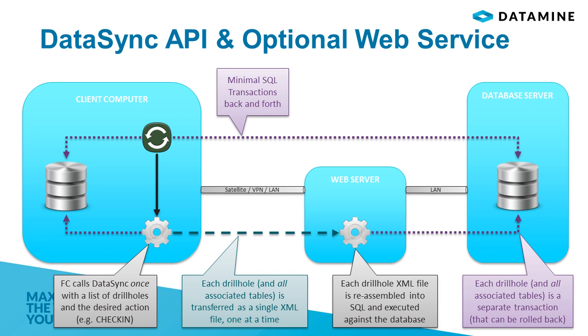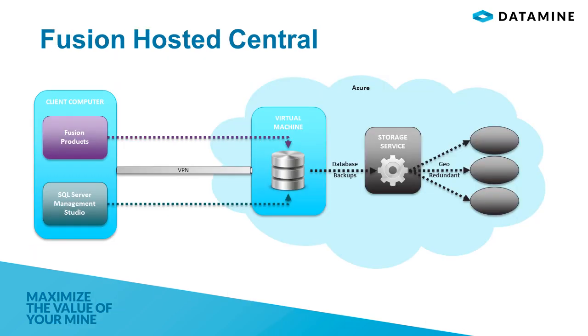Okay, so that is what I wanted to talk about as far as the architecture changes. And one of the last things that we'll talk about, and actually my time is doing pretty good here, is that with Fusion8, we are coming out with a new offering. And this offering is a hosted database. Prior to Fusion8, you always had to install your central database on a server. So you needed to buy a server or use one of your existing servers.